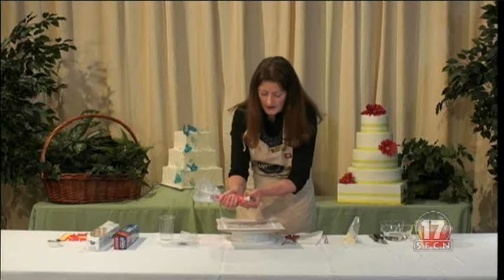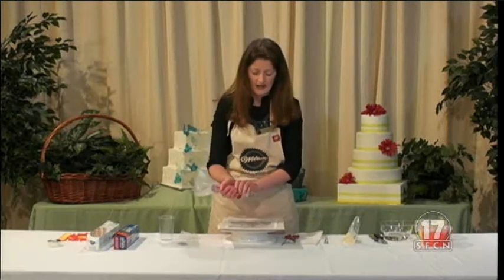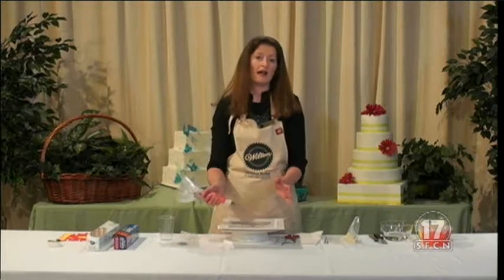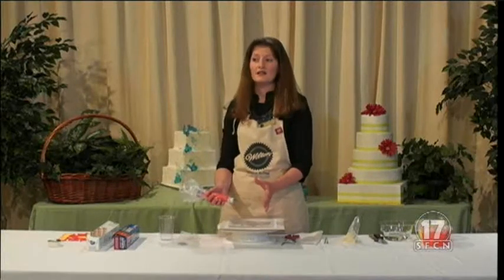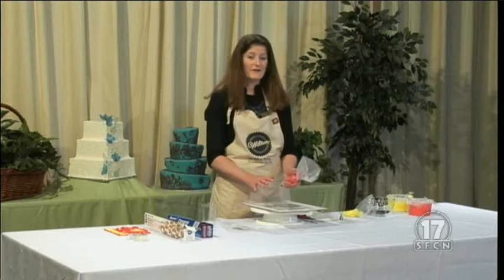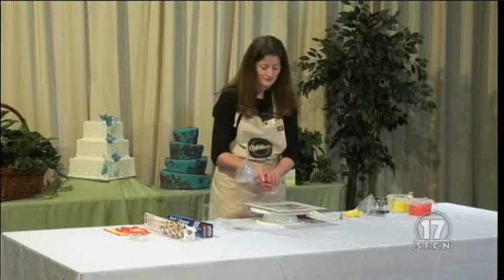Okay. This is not one of those patterns that you can get too technical and detailed with again, but the fun thing about it is because it dries so hard, you can go back and add those details with edible food markers, with your icing, anything that you want to do. So don't worry about not getting every single detail in there. You can always go back after it dries and put it all in.